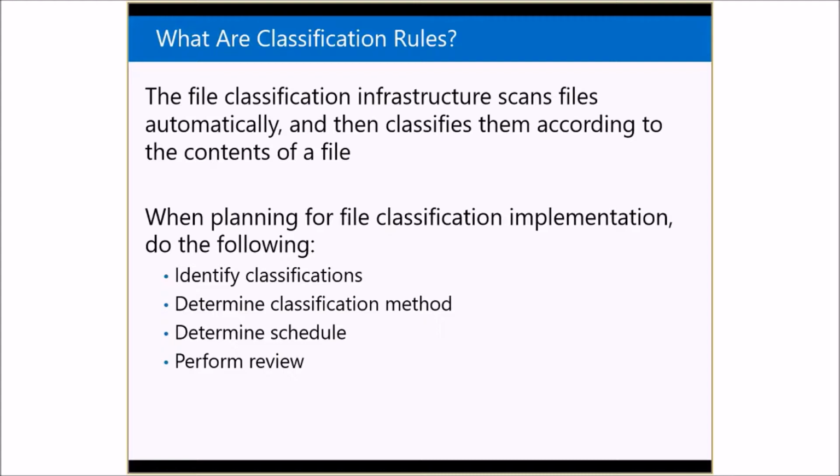When planning the classification implementation, we need to identify the classification, determine the classification method, so what we're looking for. Determine the schedule: how often is it going to run? Is it going to run every day, every week, every month, and so forth? And obviously we need to perform a review. Are the files that are meant to be classified as this being classified as that, or is something not working properly?